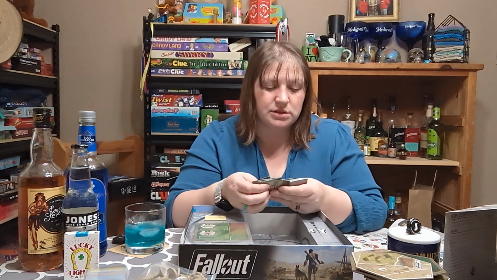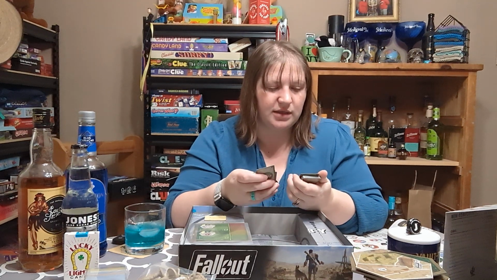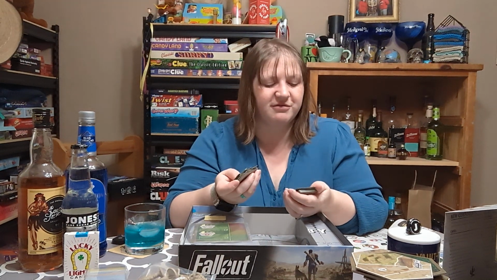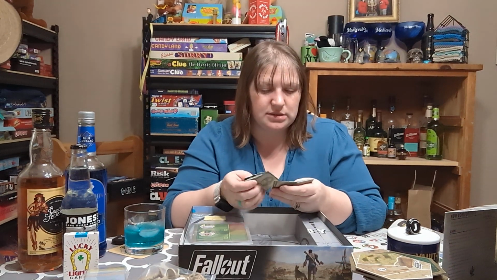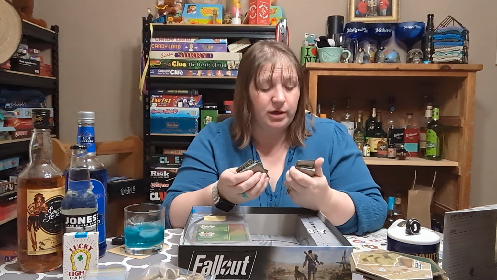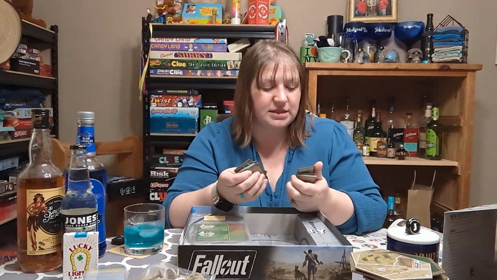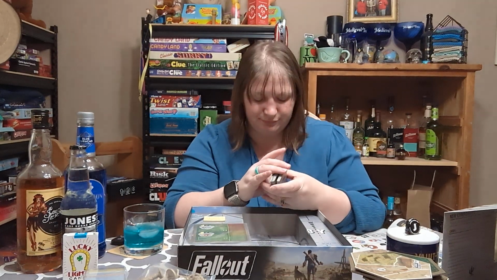Lab coat. And they all do different things, like the Curie, the companion robot, exhausts to recover 5 HP. If you have 10 or fewer HP, keep this companion when it exhausts. So, lots of... Ooh, a bobby pin. During a test that uses P, you may discard this card to add 1 hit. Bobby pins are handy. No lie.